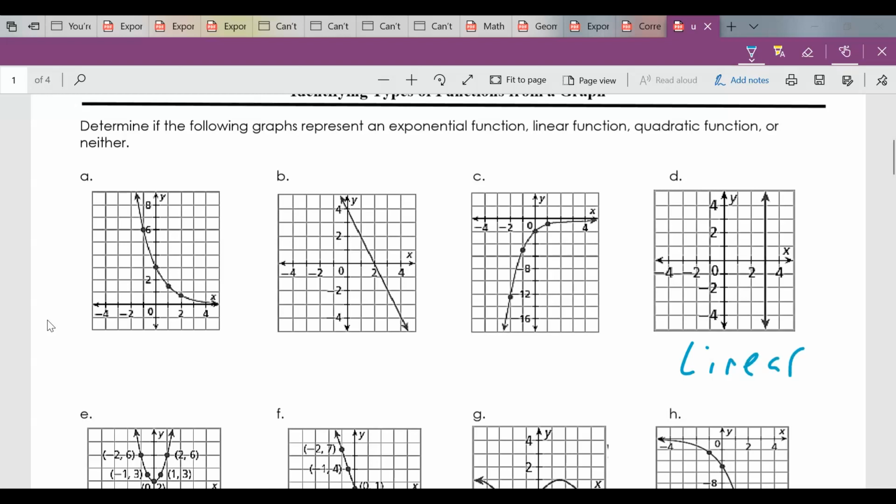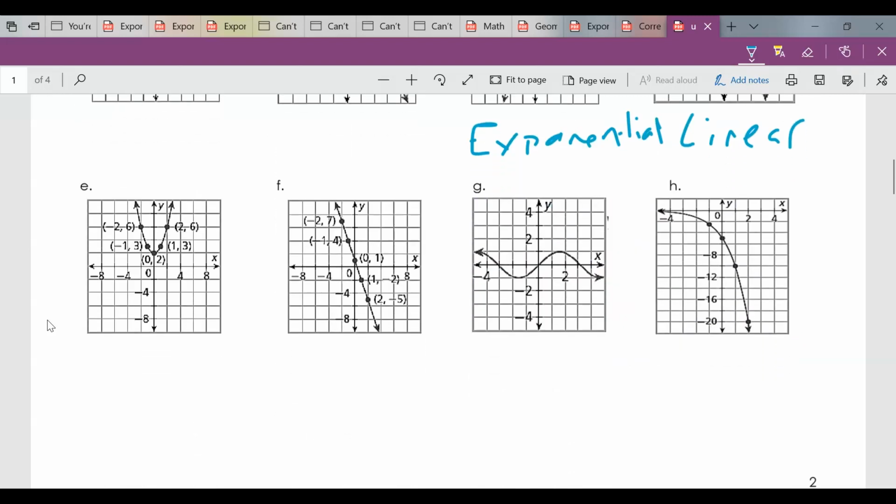Let's go ahead and look for an exponential function. That means that it is approaching an asymptote. It won't go on forever, or it won't keep going towards infinity as far as the y value. So let's see. C looks like it's exponential. And I know that a quadratic function is going to have a parabola, which is that curved U shape. It does not look like I have that here, so let's look at the second row.